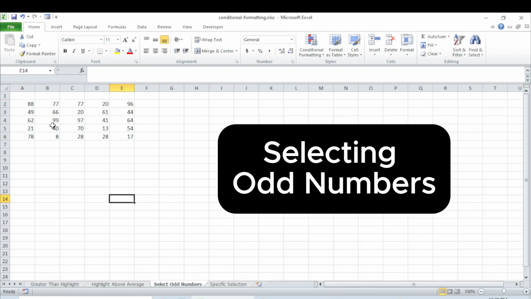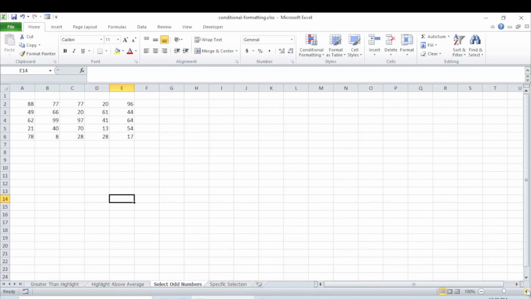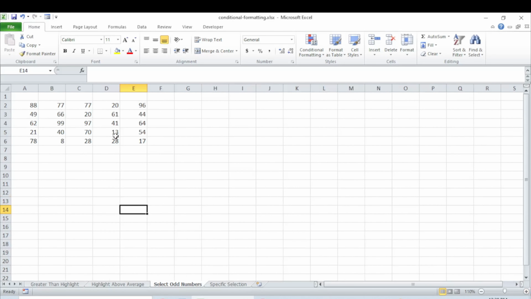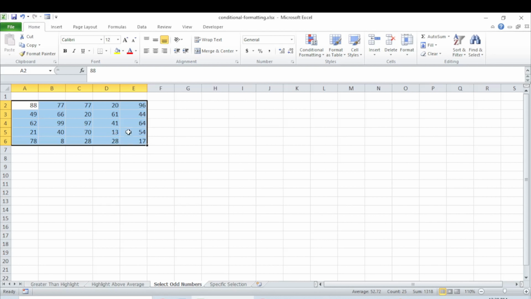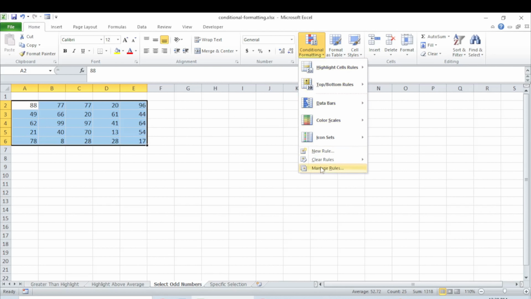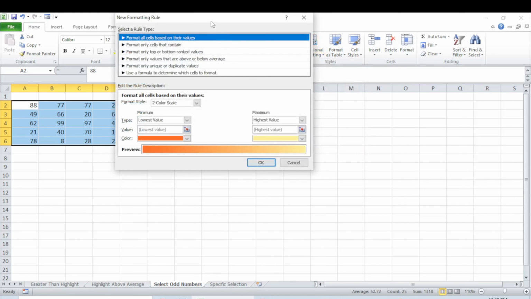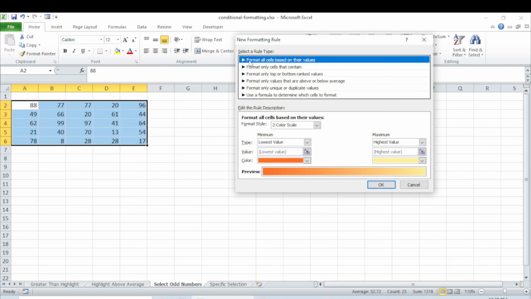Next, selecting the odd or even numbers from a data set. I have again written some random numbers. Select the table with Control A, go to the Home tab again, conditional formatting, new rule, and from here we have several options.